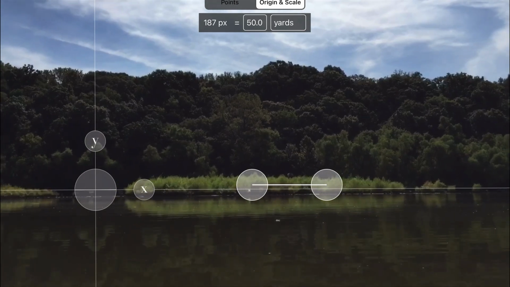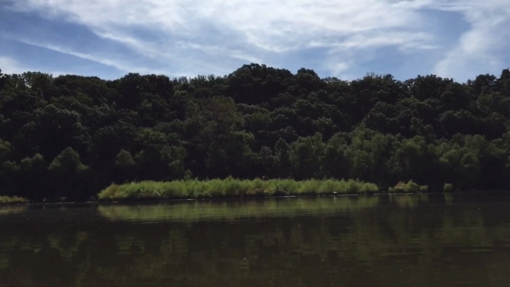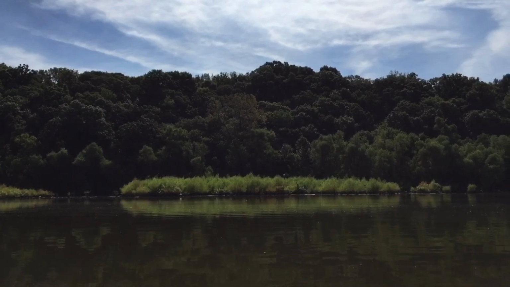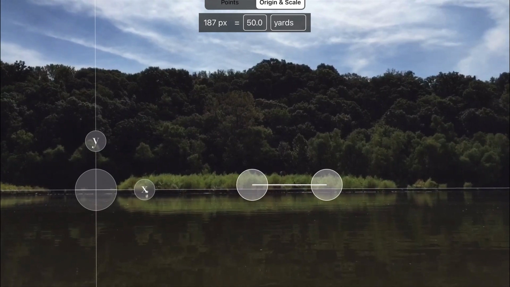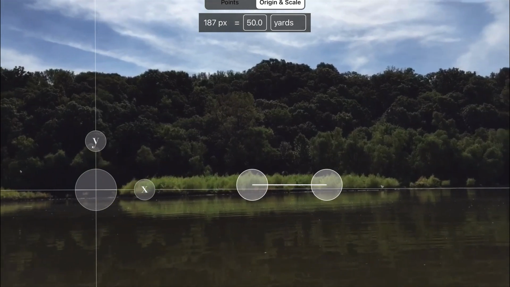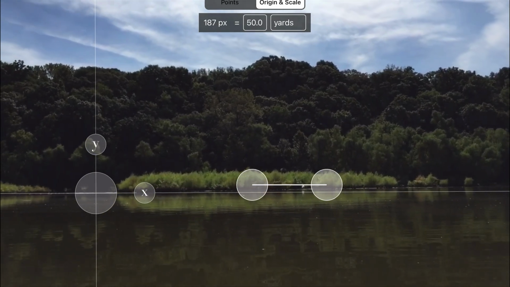And as I back it up, you can see that the x-axis line is moving a little bit relative to the plant line and the plant water line. And that's because I'm in a boat that's, as I said, bobbing up and down. Plus, in this particular video, I have the added complication that the bird isn't perfectly flat. His motion isn't completely horizontal. There is a little bit of up and down to it.